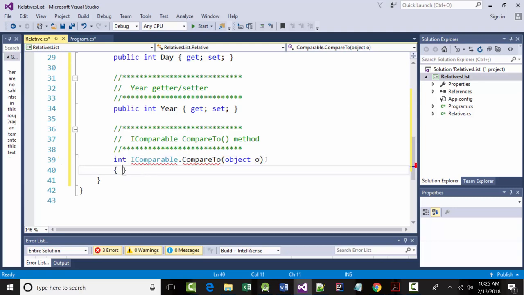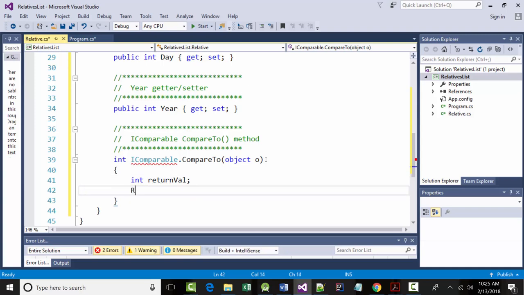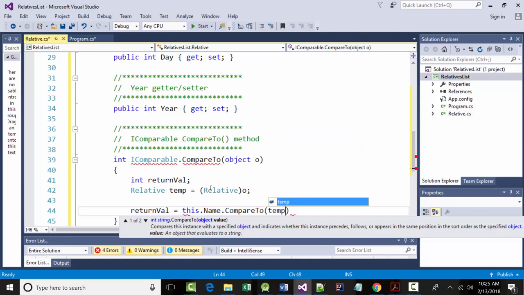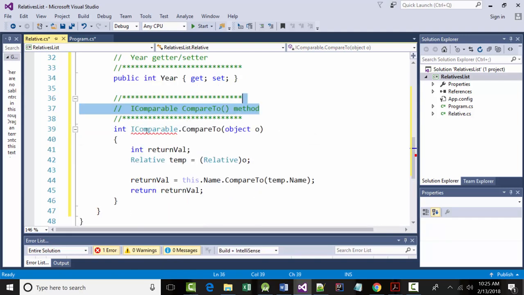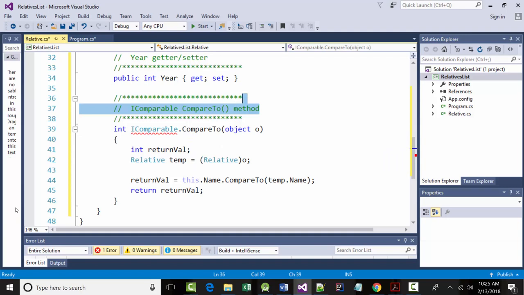Doing it the way they did it in the book. IComparable.CompareTo(O) and return val.